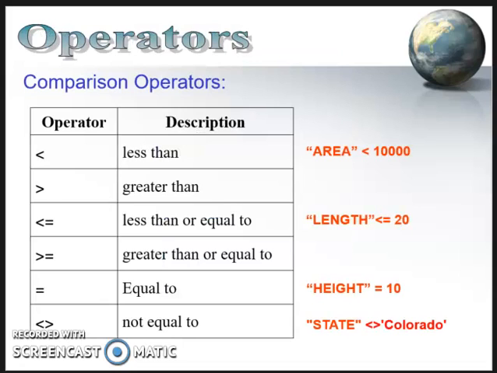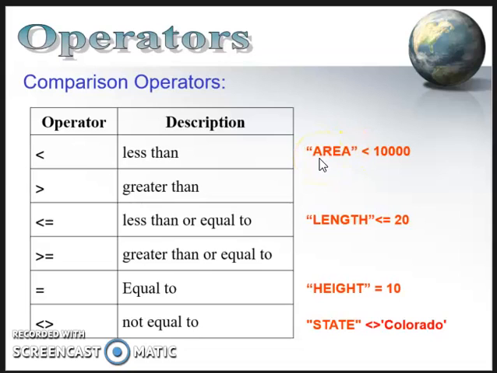Comparison operators test whether two values are the same. The GIS software will check each record for the attribute California under the state name field using the expression from the previous slide. If the expression is true, it will select that record. So it's going to look at every feature and ask if it meets the criteria. It's important to know which one to use. Comparison operators are used to compare two values. Here we have an example of some simple queries using comparison operators.